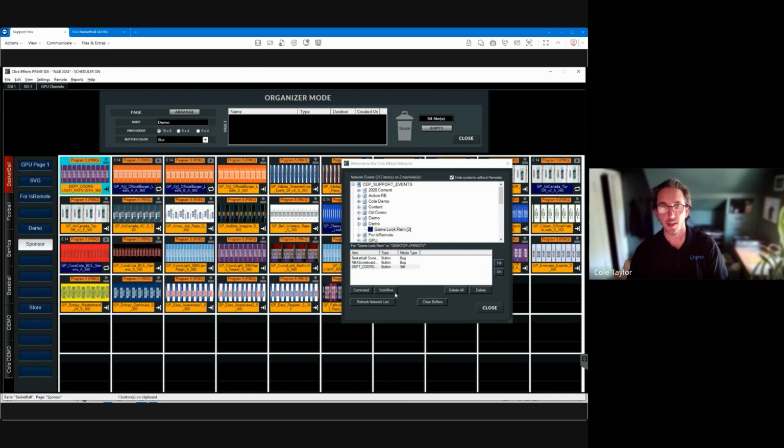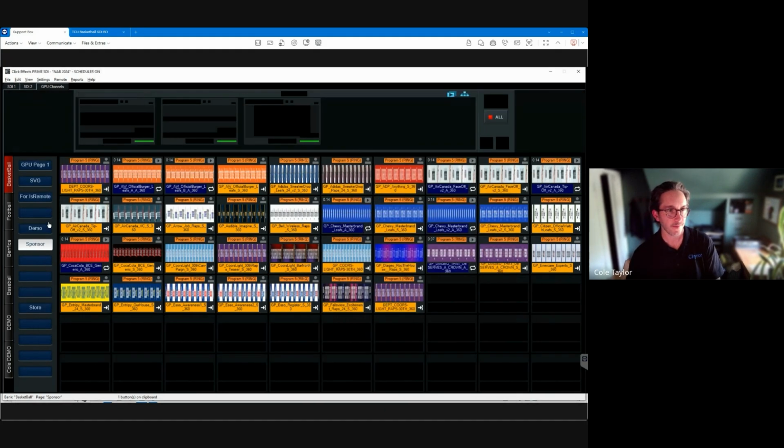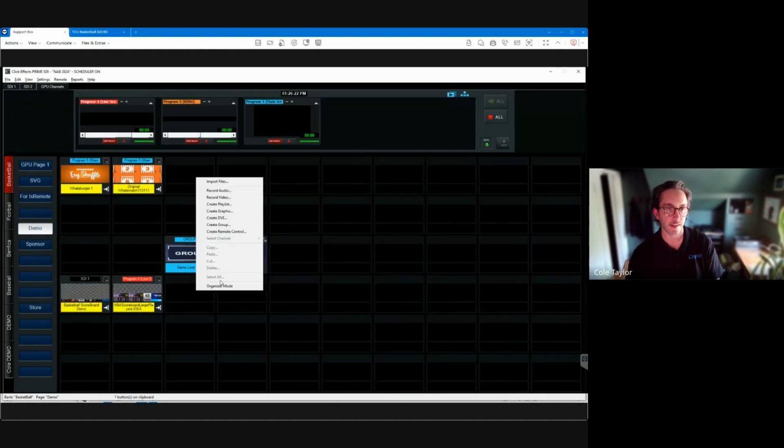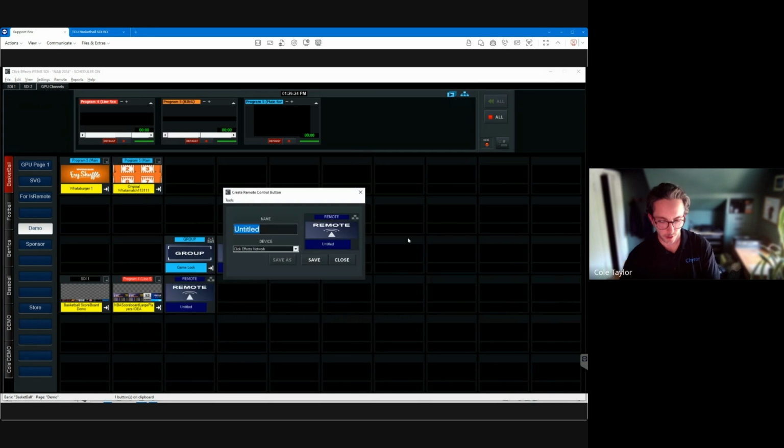So not that I would want this to happen when I trigger my game look, but let's say I wanted a remote where I click one button and it's going to black everything out, so I don't have to rely on that stop all button or going to different outputs and playing stop all. So now that we have our game look, we'll go back over here and let's make a remote control called stop all.